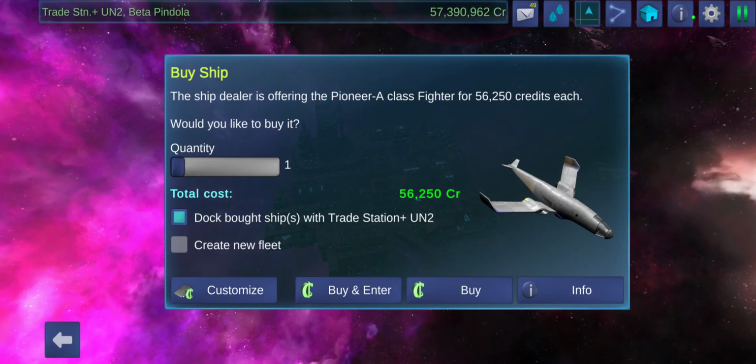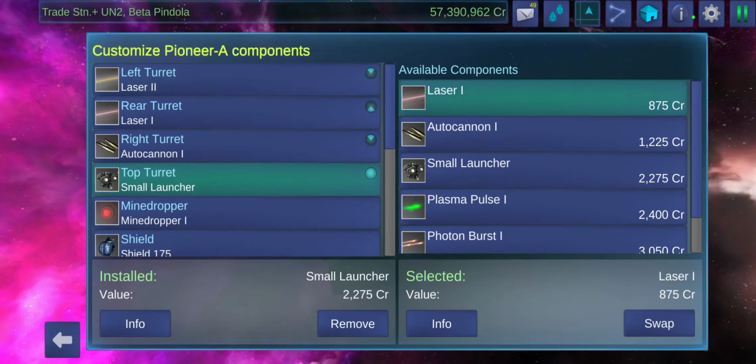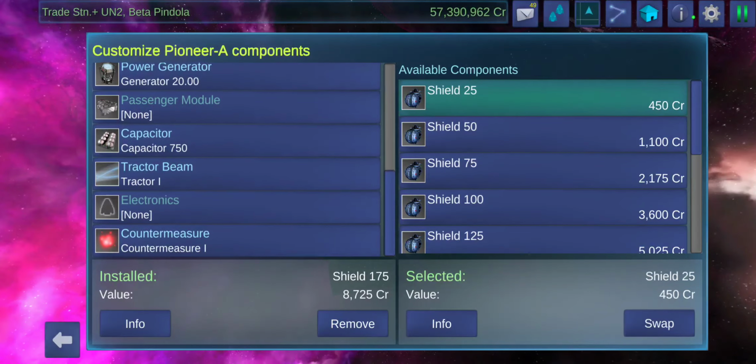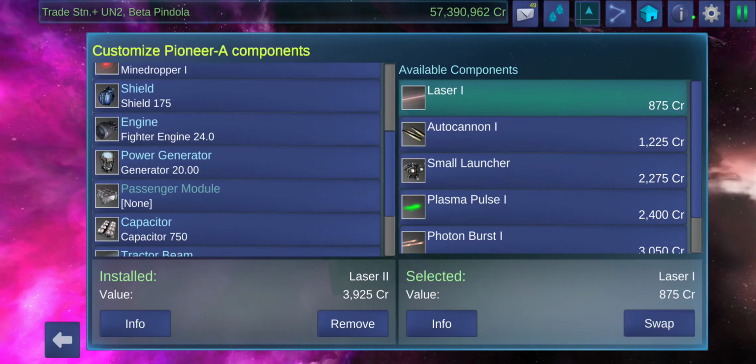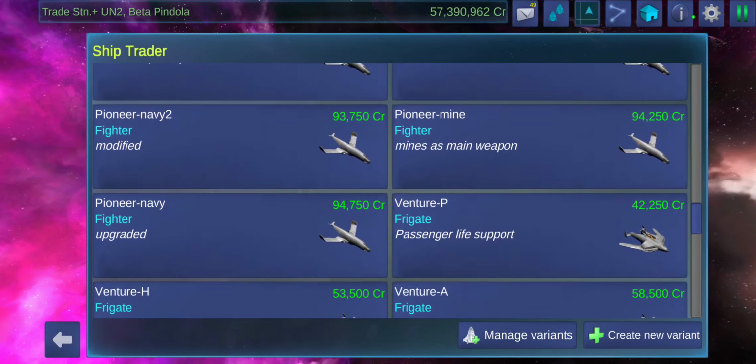Last fighter is the Pioneer. Component-wise, it's fairly similar to the Flyer, but it's slower. I think it has some more cargo capacity. It's far more maneuverable, but it's also less armored. It can be good for passenger duty, and I often fit these with mines or large amounts of missiles. So they can work very well, but the Flyer is still better.